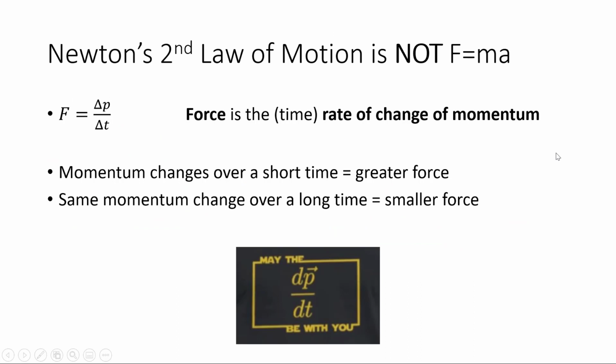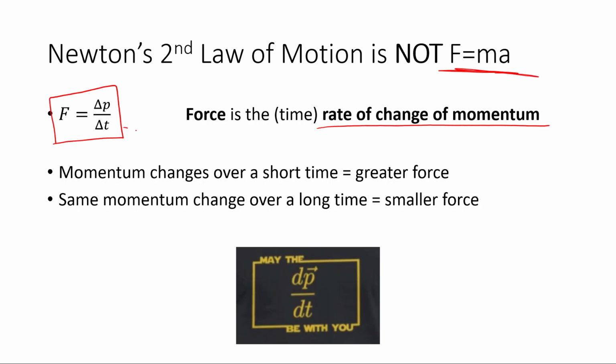So we can also talk about Newton's second law of motion. We usually think about it as F equals ma, or net force is ma, but that is not how Newton wrote his original second law. Newton thought of everything in terms of momentum. And so Newton's second law was written as net force is equal to change in momentum over change in time. Really, F equals delta P over delta T, which tells us that force is the rate of change of momentum. That is, the net force is the rate of change of momentum.